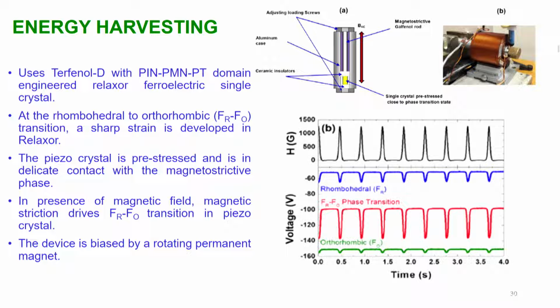Therefore, what they do is, from the terfenol PN, PM, and PT configuration, they applied a strain and or stress, external stress they applied, and then changed the transition. Once you have the applied stress, you will be able to see the changes to be more. Otherwise, it is very small, then the change is going to be larger. By doing that, they are able to measure this energy harvesting. Now, that is done by way of applying the pressure on that. So that's how they get that.